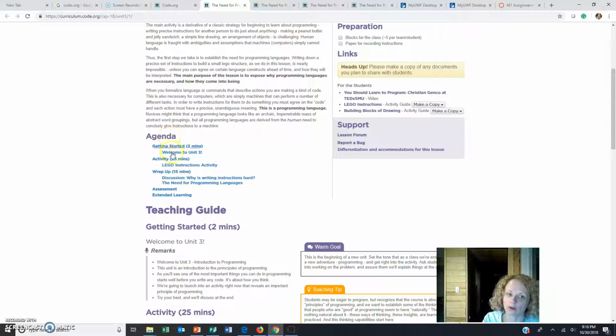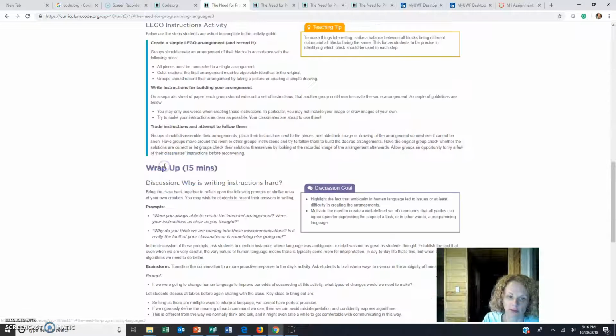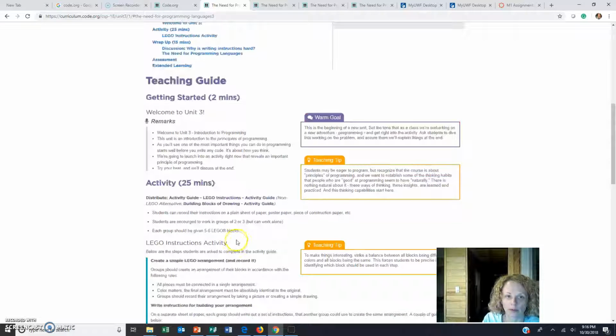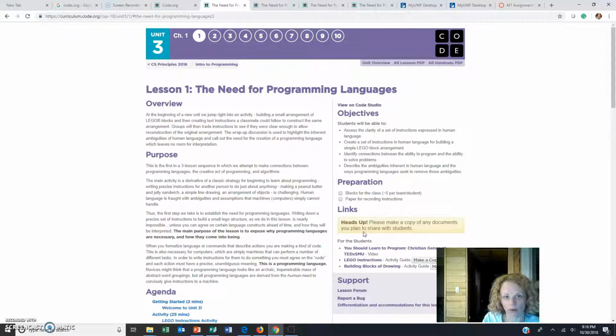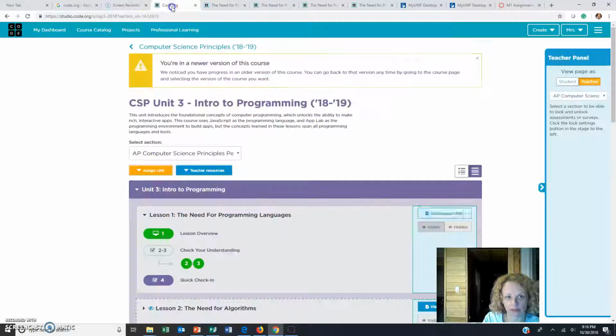They've got the agenda. All your important links are here, which if you click them, it will take you right to the activity instead of having to scroll down. You've got the wrap-up, the warm-up, goals. It tells you as a teacher what the goals of the lesson are, and then it gives you tips as far as the grading part, because I'm pretty new to it, so it's like, oh my gosh, what do I do? So if you just click on here, this is what the students see.